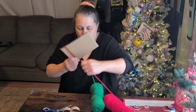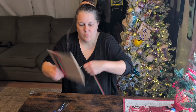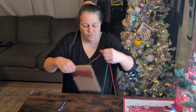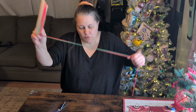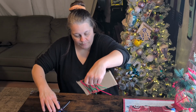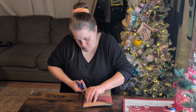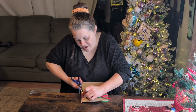Started. Set my yarn on the floor so it's not rolling around on the table. The cat should love it. You're just looking for lots of strands of yarn. If you double your yarn, this is going to go quicker. If you don't double it, it'll go a little bit slower. That's fine too. And if you don't have enough, you can always cut more. And I'm just going to cut these off the rolls, and then I'm going to cut them off here. My scissors are not the sharpest. They've been used for everything.